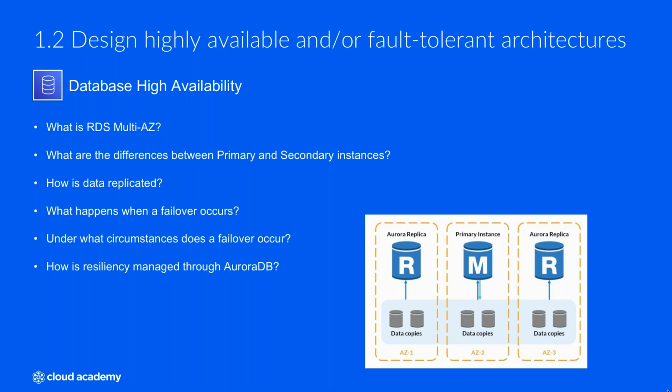It's nice not having to do all that yourself anymore. That's the one cool thing about using managed services, which this is one of: more and more AWS is taking on the burden of making the hard stuff easier. So there's going to be less and less for us to do. Yeah, I mean, can you imagine doing all of that, running a database on an EC2 instance? That would be kind of nuts. Yeah, not for me. So that last question there, how is resiliency managed through Aurora DB?